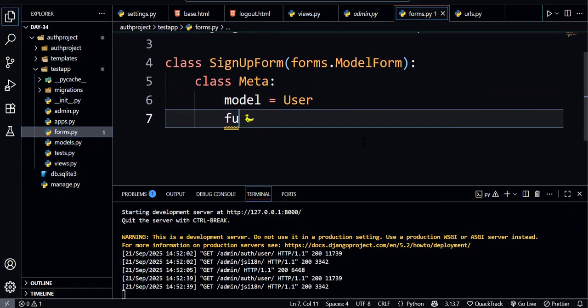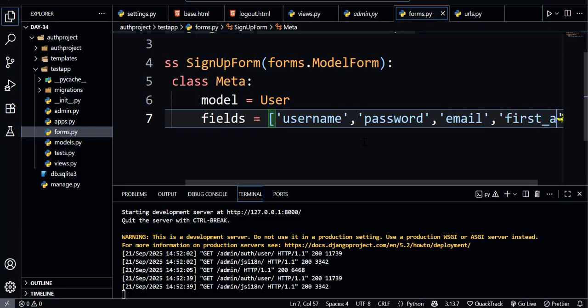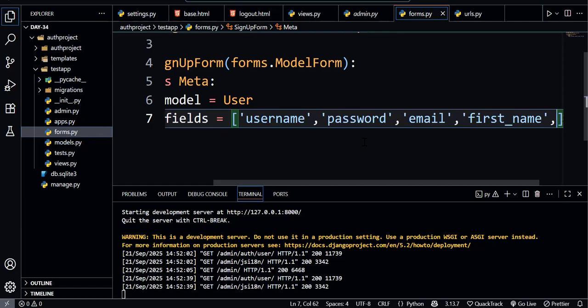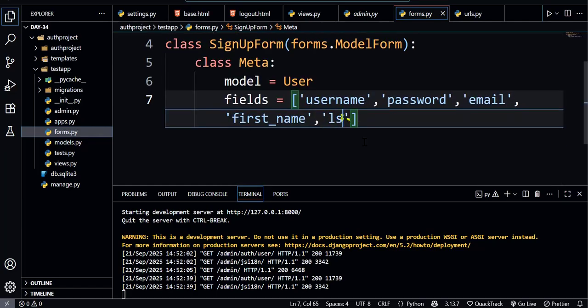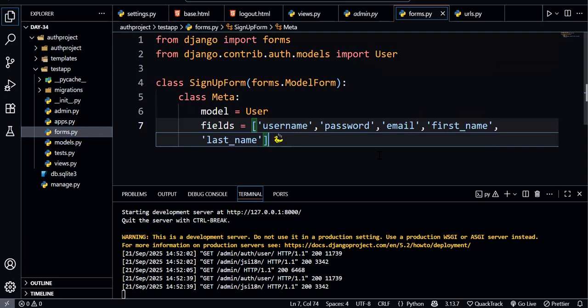So fields: I will use the username, I'll take the new username from the new user, and the password, and then email, and then first name, and then let's say last name, etc. These are the information I'm going to gather from the new user.